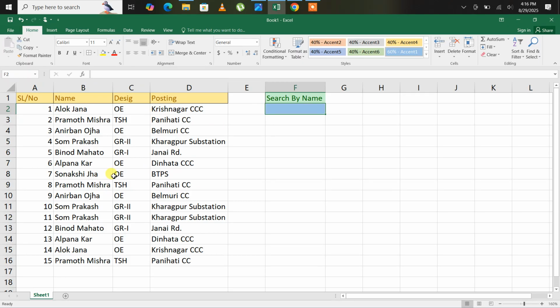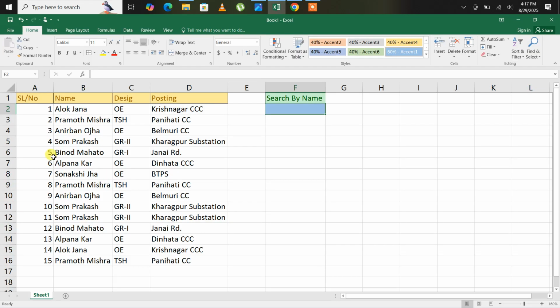Let me assure you that I am doing it in Excel 2016, but this will work in Excel 2007 as well. In later versions of Excel we have in the developer tab a new feature, insert search box. I'm not using that particular feature. I'll be using some simple Excel formulas, the search formula along with the AND formula, to overcome this problem set scenario.